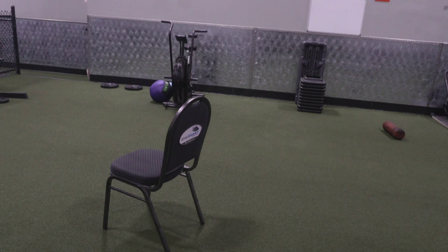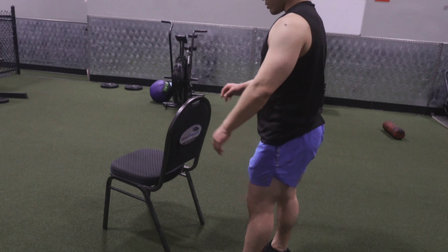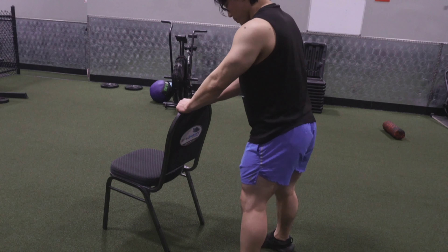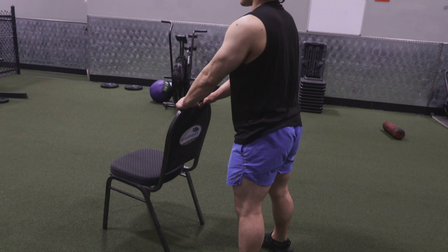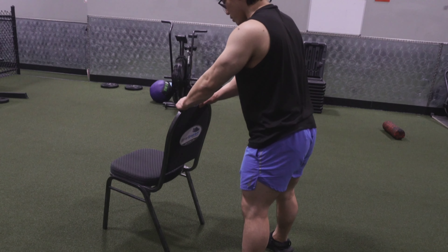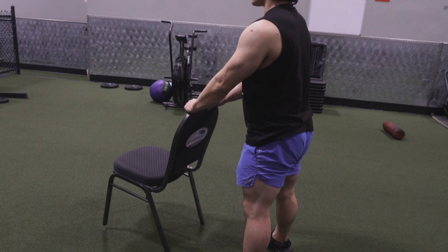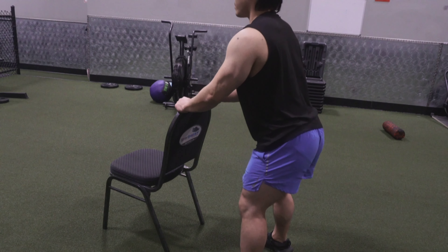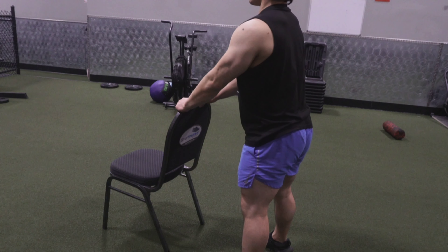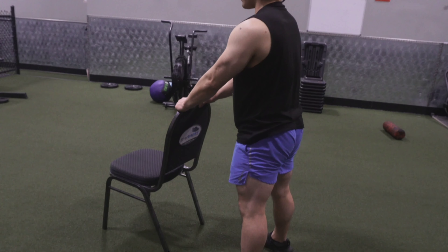The next maintenance lower body exercise I'm going to be showing you is shallow standing knee bends. In this exercise you're going to be putting your hands on a chair or a counter, getting your legs shoulder width apart. You're going to be sitting down but only six inches down. Make sure your knees are not in front of your toes. Sit down and then come back up standing slowly and controlled. Six inches, then come back up. Make sure you're in an upright position — chest up. Sit down six inches and then come back up slow and controlled.